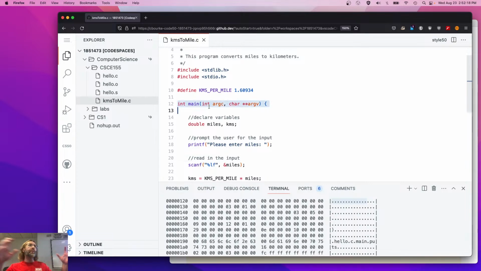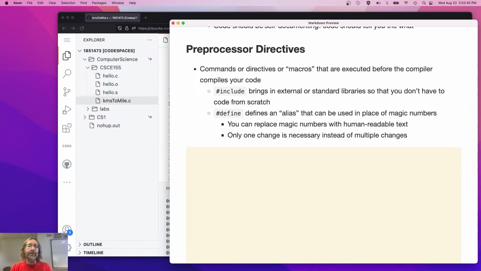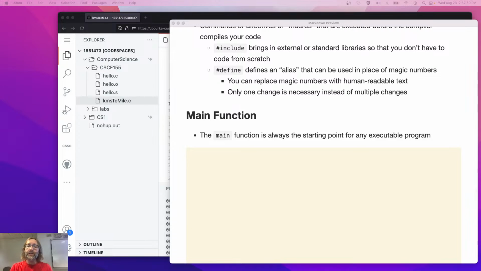So if you set up a bunch of dominoes, right? Everybody's done this at one point in their lives when they were kids at least, right? Set up a bunch of dominoes so that you can knock one down, right? Well, what is that act? Hopefully you don't do that until they're all set up. Why? Because that's the starting point. The main function in any programming language is going to be the starting point. Any program has to be started at some point, right? So for C and for the vast majority of programming languages, you have what's called the main function, right? So the main function is always the starting point for any executable program in C.